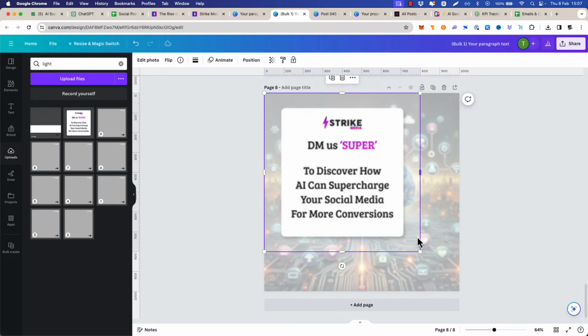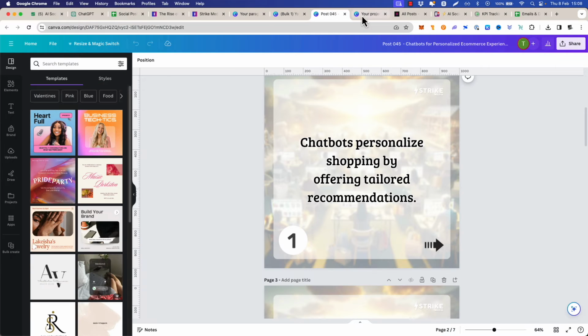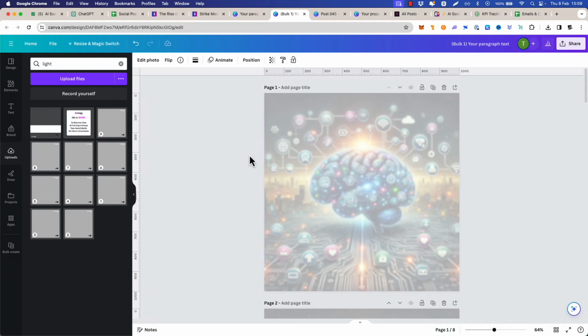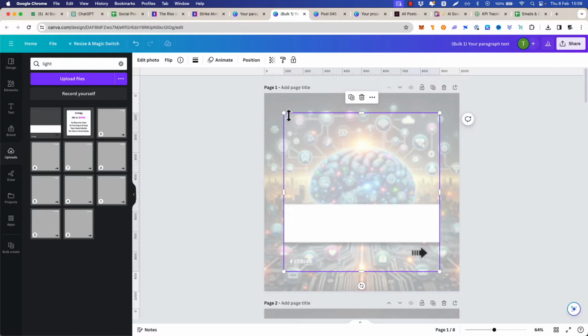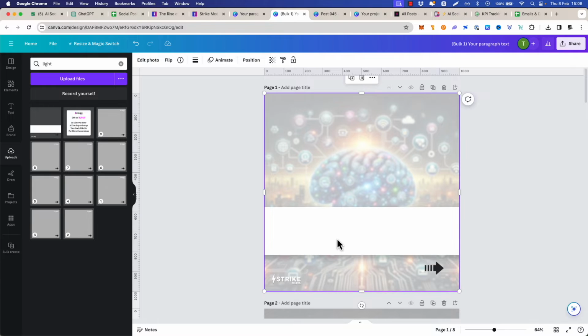And all we do is drag this out like that. Okay, so that's put in the last one, the last slide. That is the same on all of these, on all of our designs, right? The first one needs this again, and what we do here is that's just added in our logo and an arrow.